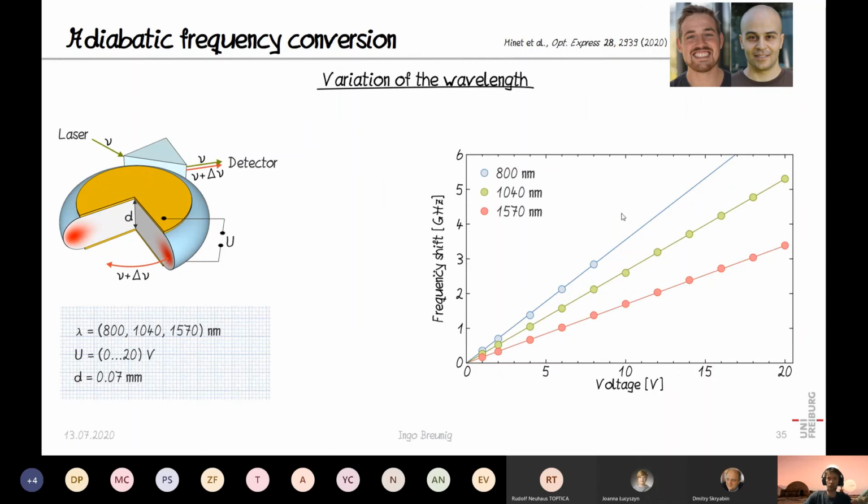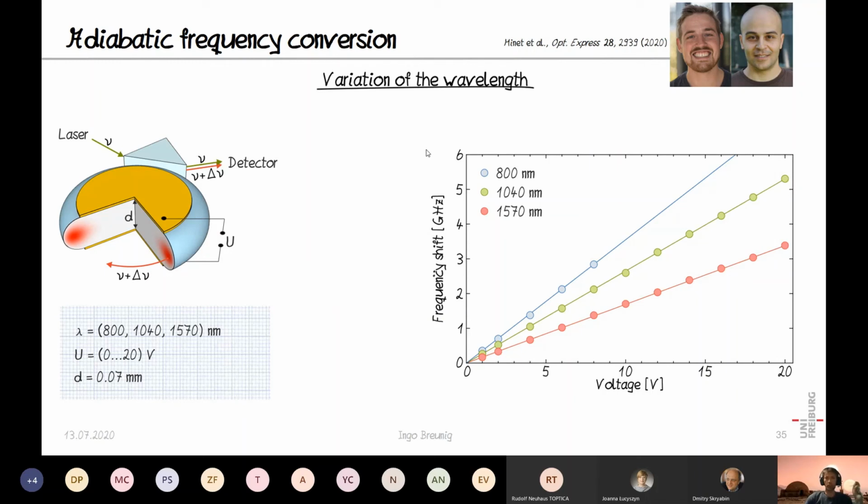And it is really like expected, right? So we tried this scheme with 800 nanometers pump wavelength and also with 1.5 micrometers, so in the telecom range. And you see that if you're using infrared light, the tuning is a little bit lower compared with the almost visible light at 800 nanometers. And the nice thing is that the straight lines are not just fits, it's really the prediction that we had. And this prediction even assumes just the plate capacitor.